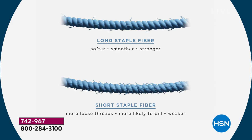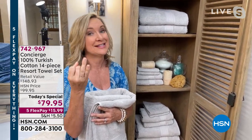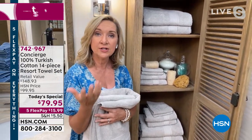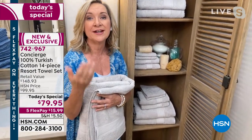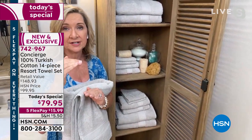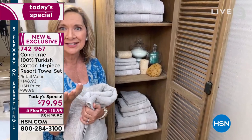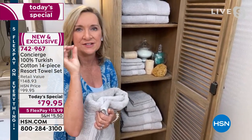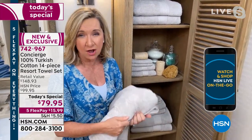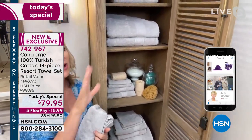That has everything to do with the quality of the fiber. When you're shopping for towels, you want to look at the quality of the fiber, what it's made from. We're talking the finest with the Turkish cotton. You want to look at the absorbency. You want to look at the size. Remember, these are oversized. And you want to look at the weight, very similar to thread count. We're talking 590 grams per square meter. Luxury is between 400 and 600. So these are really luxe resort quality, high-end towels. I was reading about bed and breakfasts and hotels that prefer the low twist because it's a noticeable difference in the softness and absorbency.